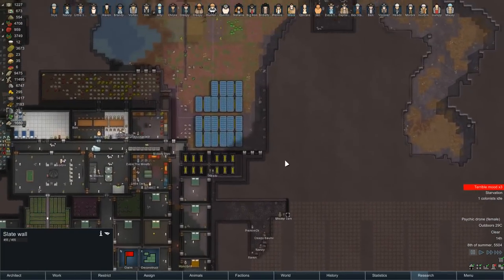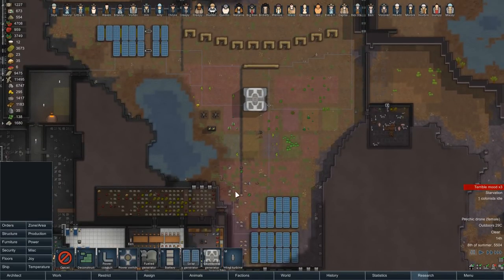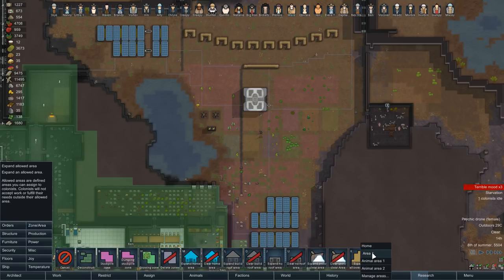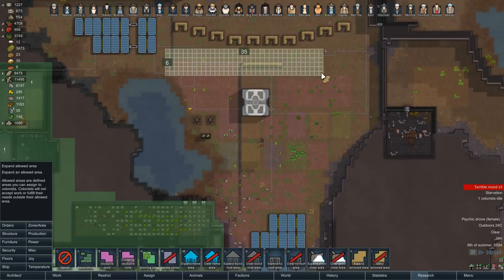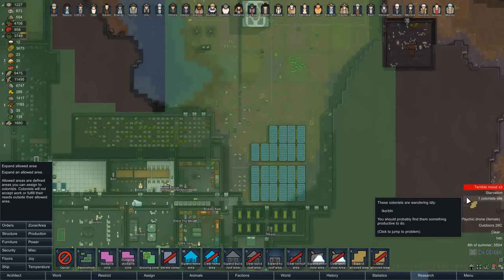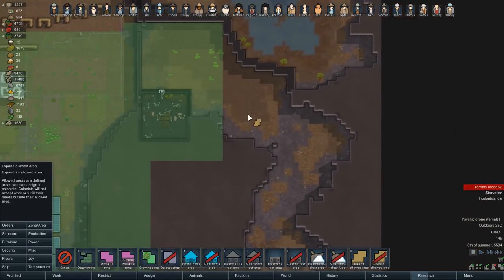Actually, I'll tell you what I could do. Because the only really important thing outside, we've still got like 1,000 meat, right? So hunting's not that desperately important. What we do need to do is replant. So how about if I say, what do we want? We want expand allowed area. Area one. If I allow them into this area, so you can go out there and you can go into the animal area, which means that they can replant the hay, which wouldn't be a bad idea.